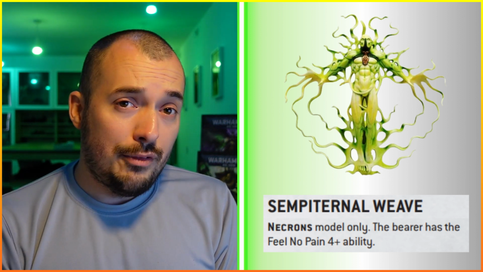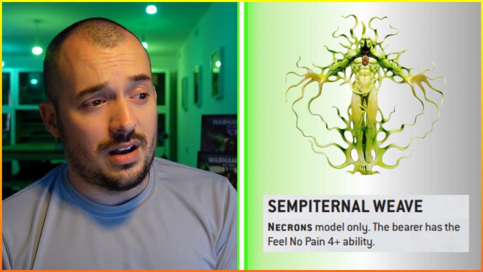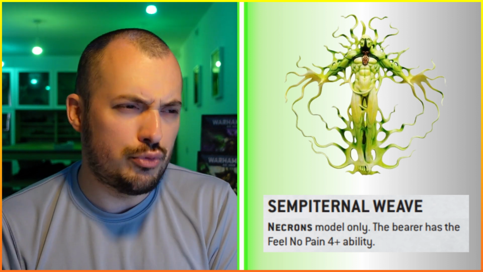And the main one that I want to talk about today is the Sempiternal Weave, which is simply a 4+ feel no pain save. That's on all wounds. Very similar to the Reanimator, whether it's a psychic attack, whether it's any wound that is lost with your Transcendent Catan, 4+ instantly removes that one single damage. I think that's perfectly built for him if he is allowed to take them, which I'm pretty certain that he is.